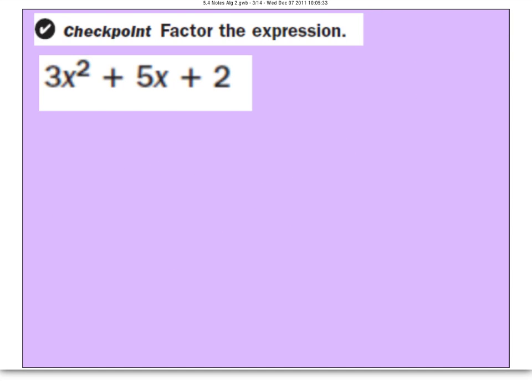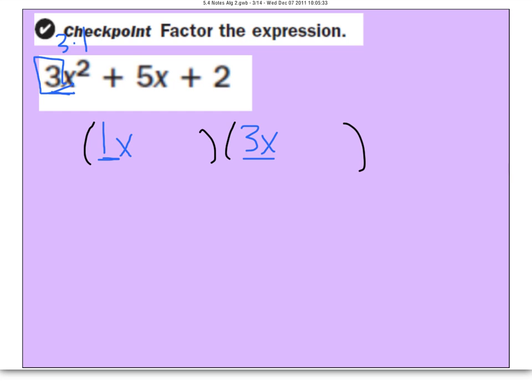Okay, let's try another one. I'm going to take the trinomial and break it into two binomials. Our 3x squared, since it's first there, goes into the first positions on the binomials. X squared is broken up into an x and an x. That's easy. Again, for factors of 3, there's only one set, so 3 times 1. And I can put the 1 first and the 3 second, or the 3 and the 1, it doesn't matter.